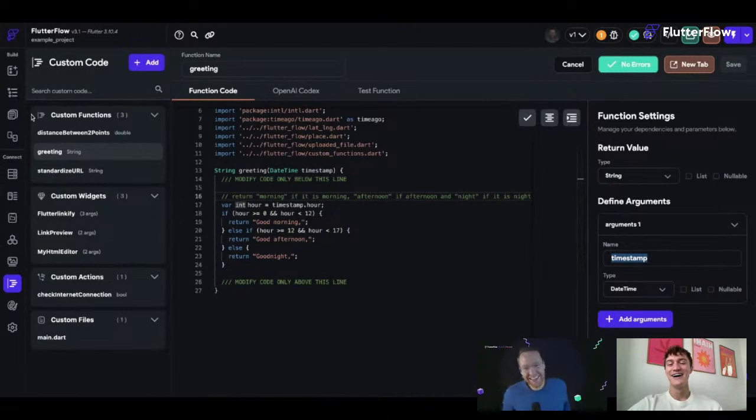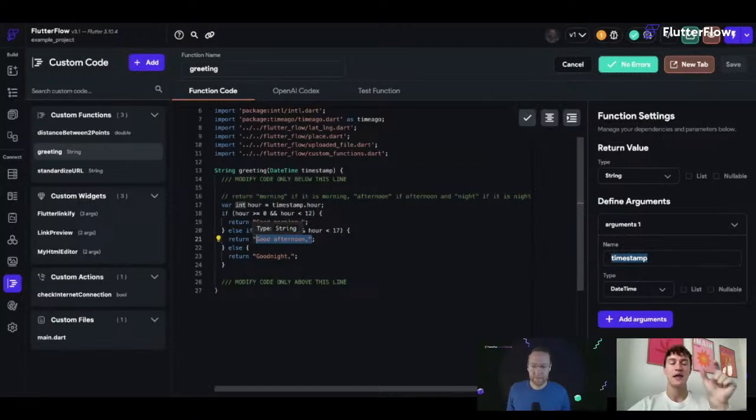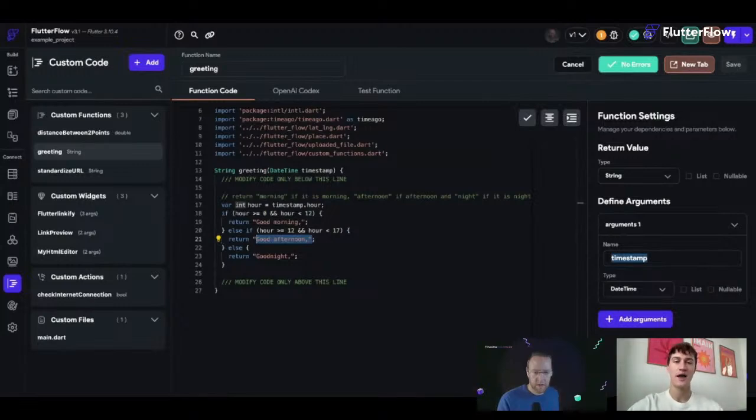Exactly. And then what I typically do with this, I actually take it a step further. So I start with this to get the greeting, and then I do a combined text and get the person's name. Typically, the display name is their full name, first and last, or maybe you're doing a username. But if I'm doing first and last names in the display name, then I'll use a custom function just to get the first word in that string. So then it becomes good afternoon, John, or good morning, Will. All I had to do for that was quickly write an OpenAI prompt: return good morning if it's morning, afternoon if it's afternoon. It does the work for me. And then I can search online or use ChatGPT to come up with the expression to get the first word in the string.